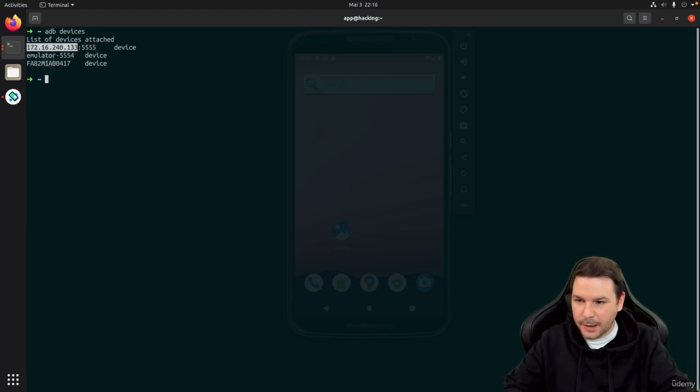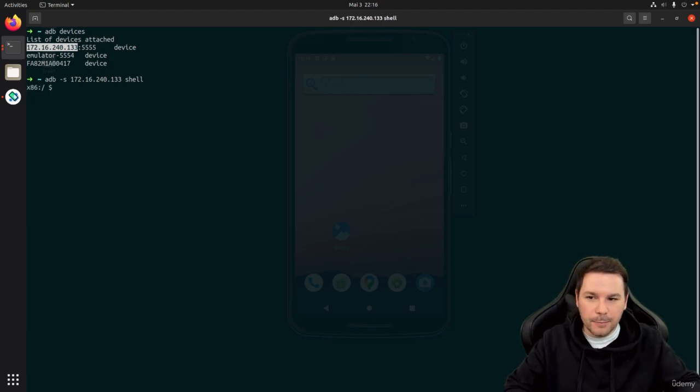Well, let's find out. ADB shell, no, not this way. ADB -s, serial number, and then the command. Let's see, 321. Perfect. Now we've gotten a different prompt, x86. Perfect. So now we've got the third prompt right now. And this is now the prompt for our virtual machine, our Android virtual machine.